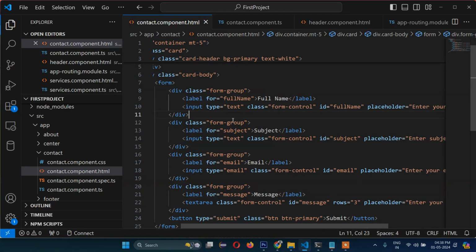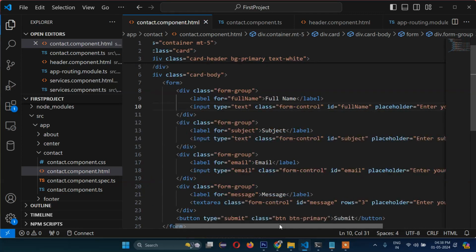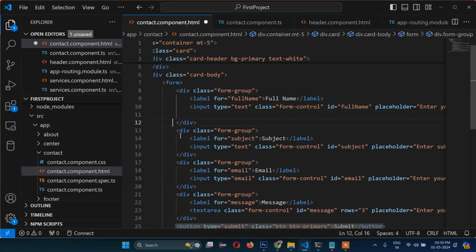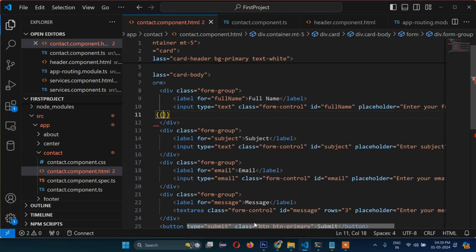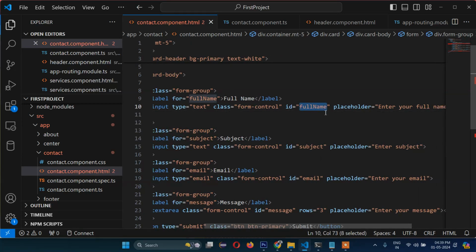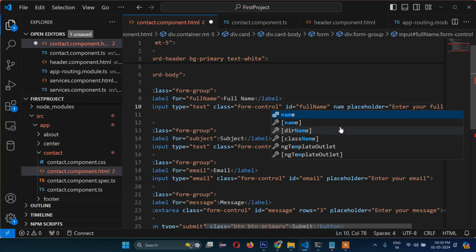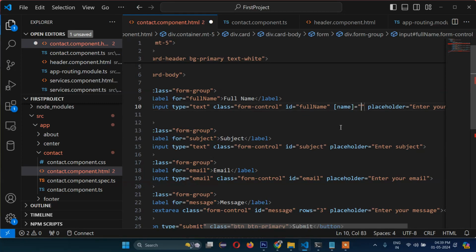So here this one is our input field, right? Now below this, I want to show the value. The name property will be full name, and this is called property binding, which I will discuss later.